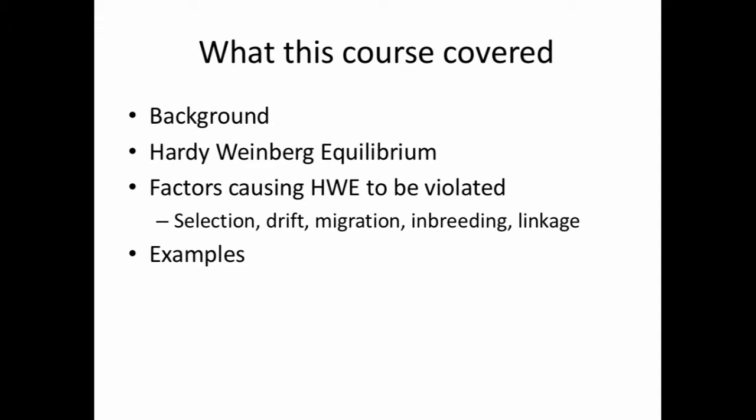So this course is going to cover most of the central topics in population genetics. We'll start with about 2 weeks of background, then we're going to jump into the central principle of population genetics. It's in a way our null hypothesis, the Hardy-Weinberg equilibrium principle. And then after covering it for a week or so, we're going to spend most of the rest of the course talking about factors that cause Hardy-Weinberg equilibrium to be violated. Things such as selection, genetic drift, migration, inbreeding, linkage disequilibrium. And we'll wrap up the course spending some time on some particular examples in forensics, human medical genetics, and conservation.